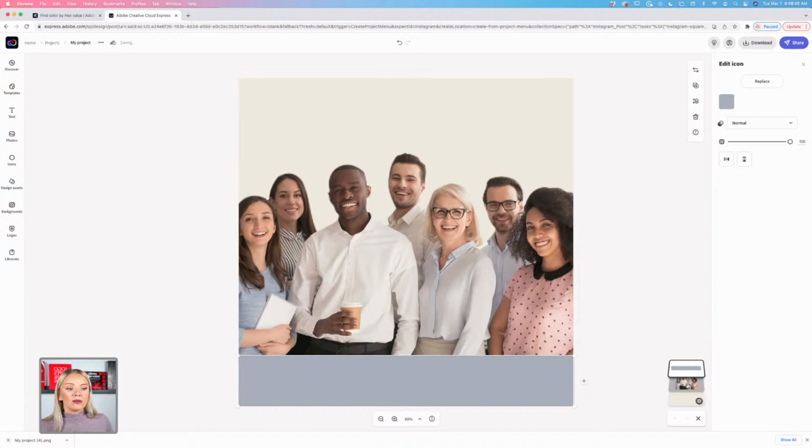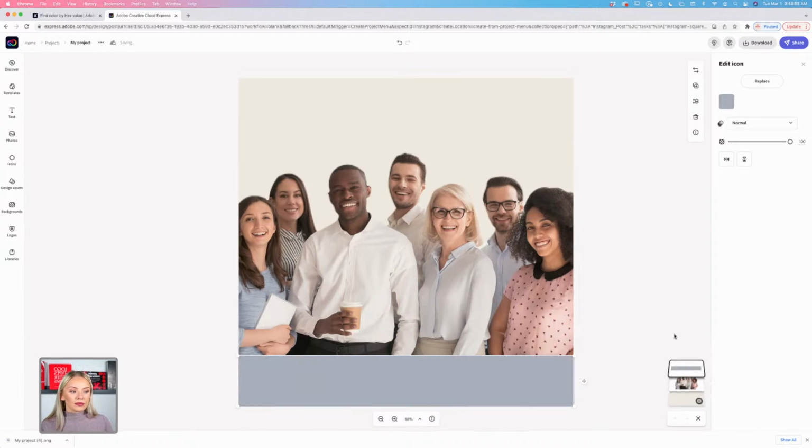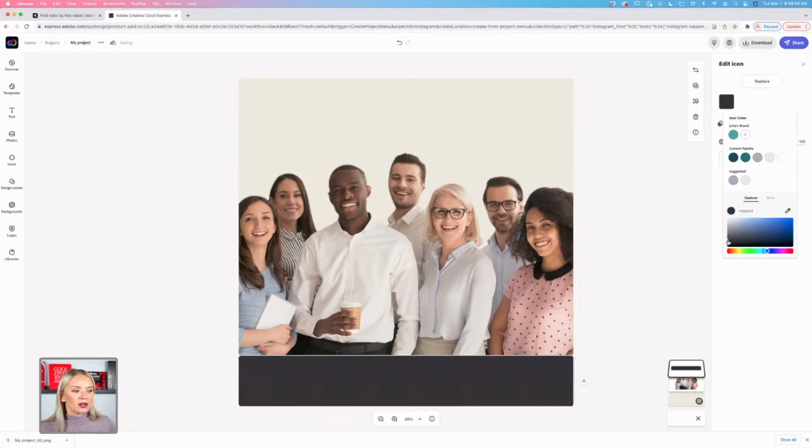If you want to place a photo on top of that rectangle, you can simply click and drag to reorganize the layers and place that photo on top. In our case, of course, the rectangle has to be on top because we want to cover some of that area to make some space for our text.